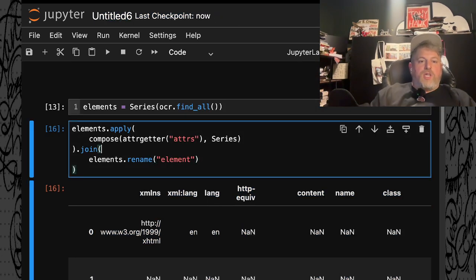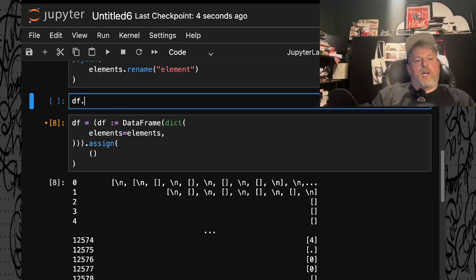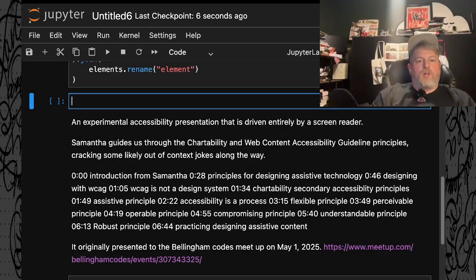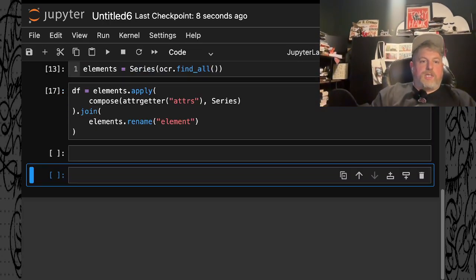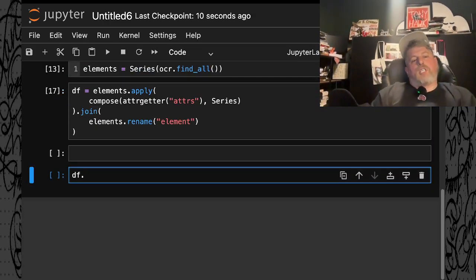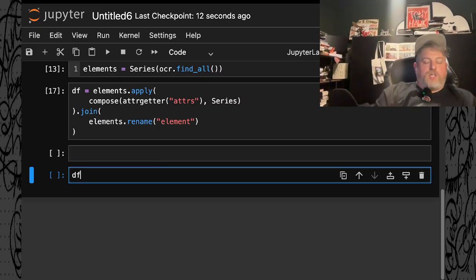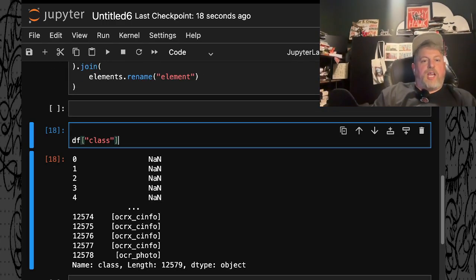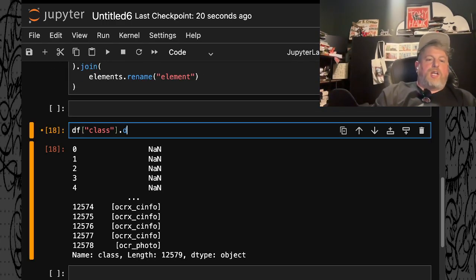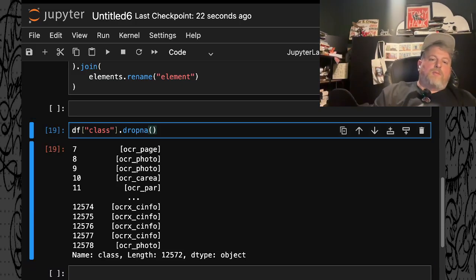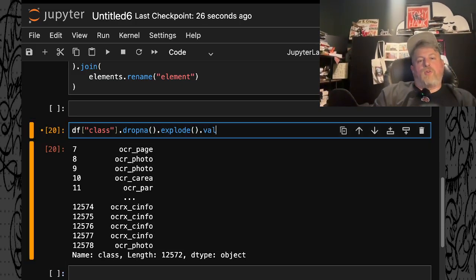So this is going to be our df, and if we need anything more, this is df dot class. That's not Pythonic, class being reserved and all. So now we've got class. Let's explode, and then let's value counts this.